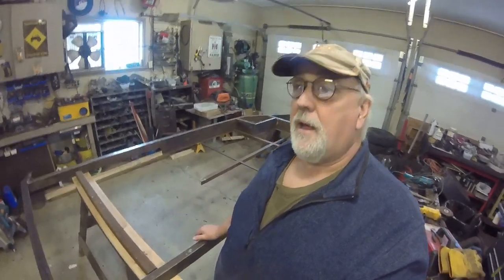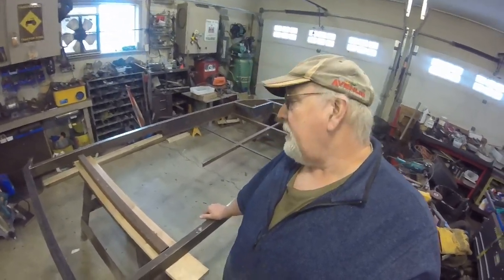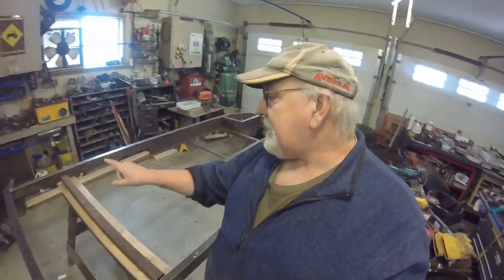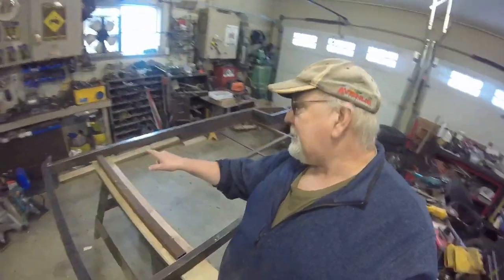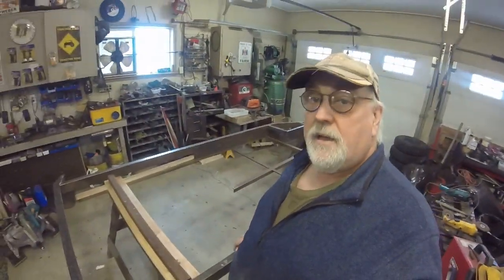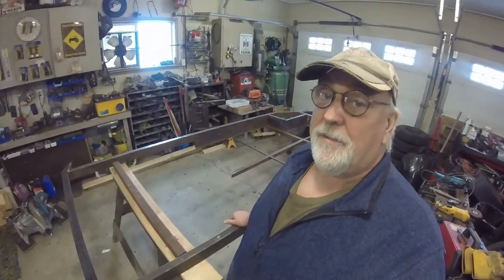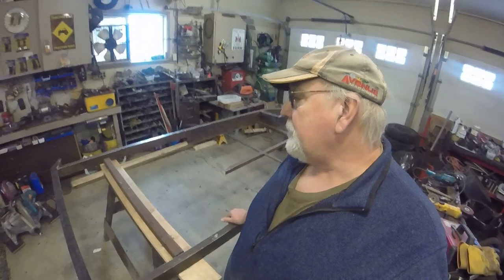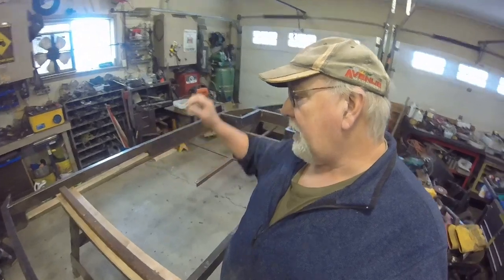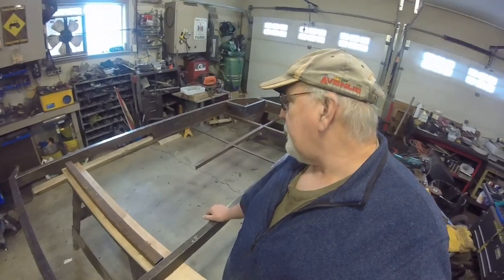This frame, compared to the other frame, this one here is good. This is in really good shape. There was only the very slightest sag on that notorious left-hand side. For some reason, it may be because of the length of the piece of frame and the fact that it's not a very big piece of metal, it was only sagged down just an eighth of an inch. It was something that we could fix with a chain and a ram. So we did fix that. It's nice and true now.